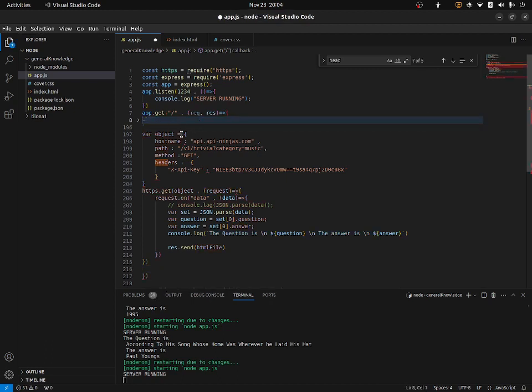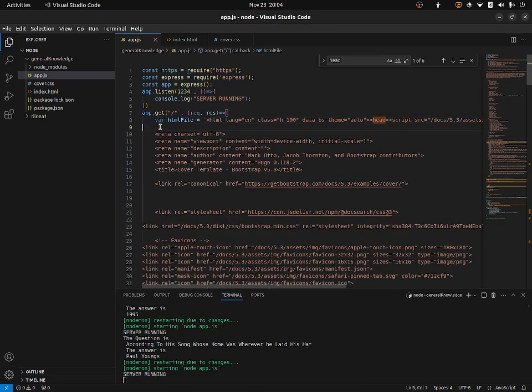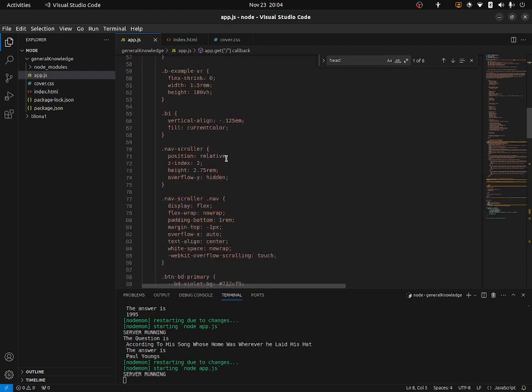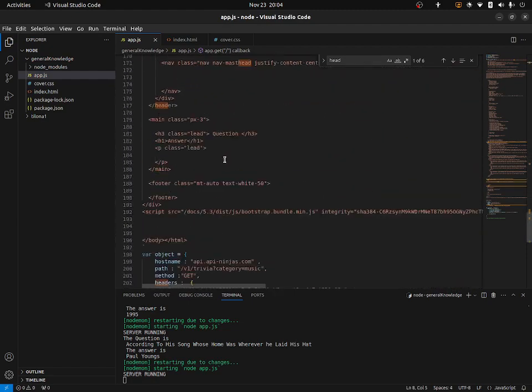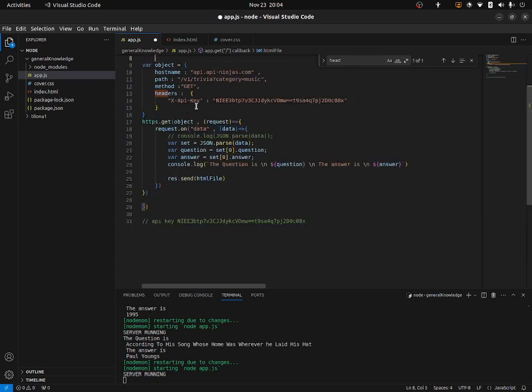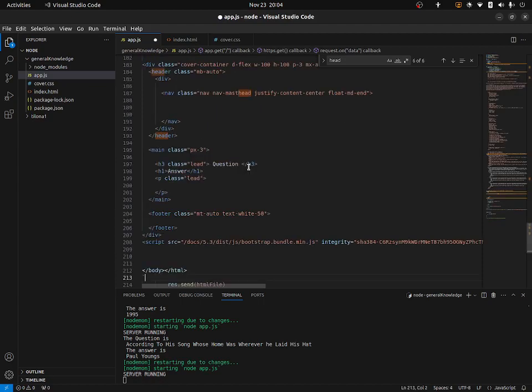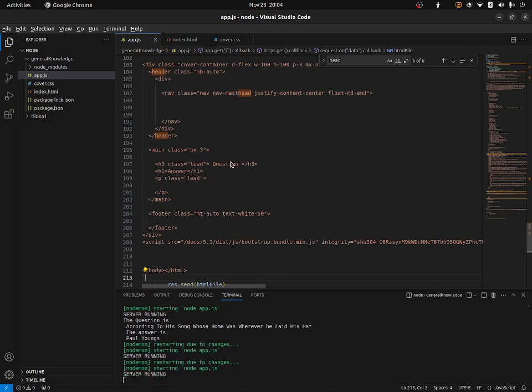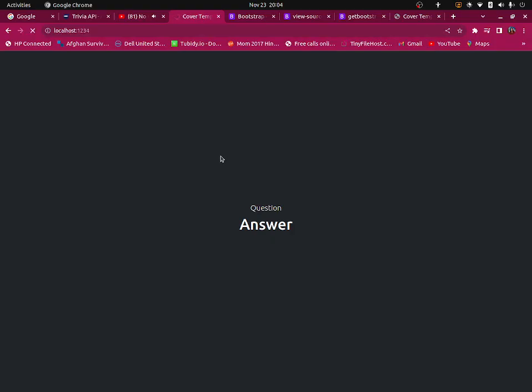I'll copy the whole variable and paste it here. Let's see if I messed up anything.